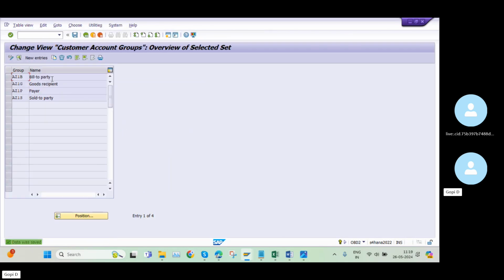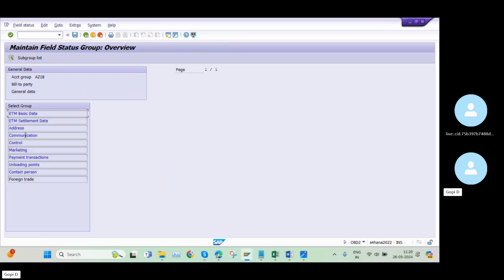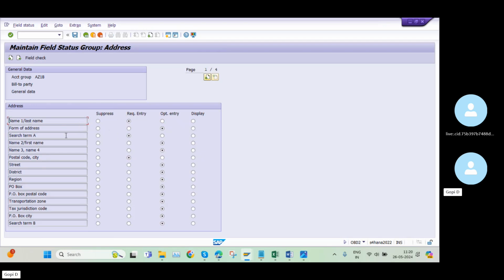Okay, so out of these groups, if you want to restrict any one field data, so the user must maintain it mandatorily. We can maintain all these things with the help of field status groups. For example, in the address tab, you can see the required entries will be name, last name, the search term or the postal code. This is the required entry, and all remaining entries are optional entries.